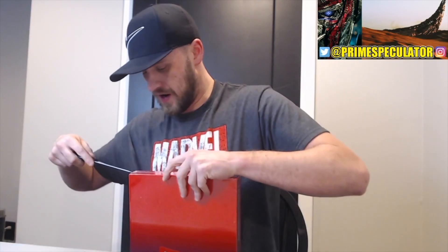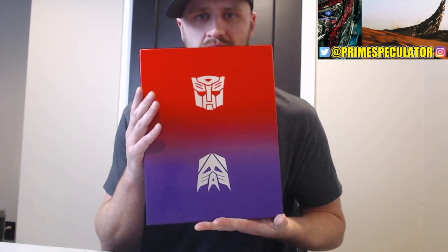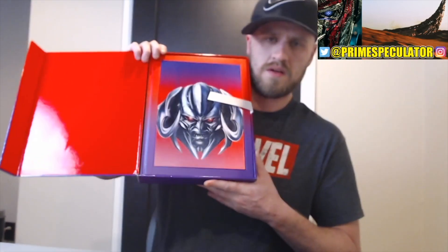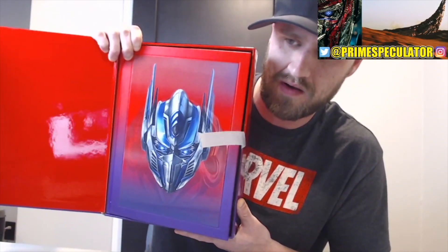I've been very excited — you know how hard it is not to open up a package especially when you know what it is. Let's get this plastic off. Look at the plastic, look at the glare — look how beautiful that is. Look at how it opens up — oh wow, this looks beautiful. Look at the hologram! Let me go to Optimus Prime — see Optimus Prime — oh it's beautiful!